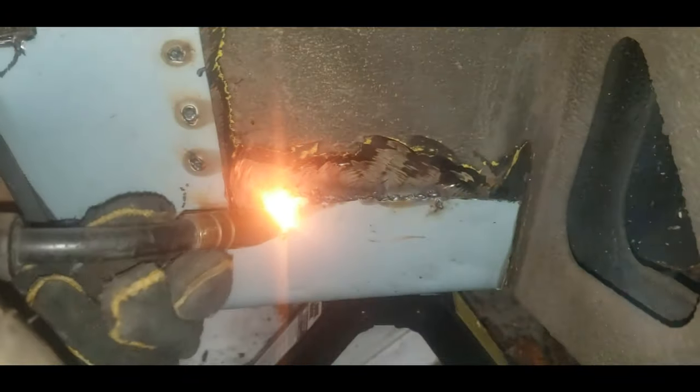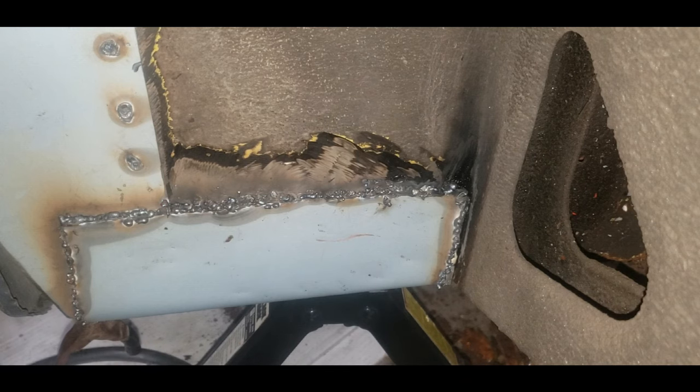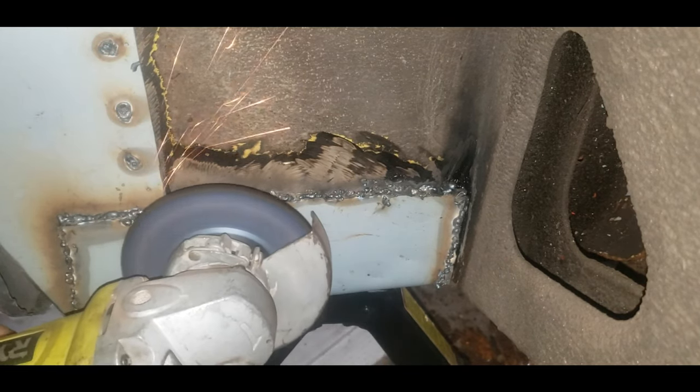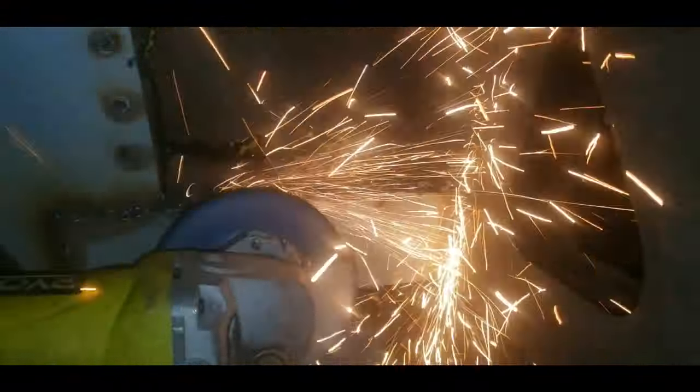I'm having fun and I hope you guys are somewhat enjoying watching this. There's my beautiful weld — it is what it is. Who said welds in a wheel well have to be pretty anyway? I'm trying to get good at it so I can be better when it comes time for welding the body, because I'm thinking about welding the fenders to the rockers. There's also something connecting between the bumpers under the grill — I'm thinking about doing a little welding there and some fiberglass to make it look like a solid piece.